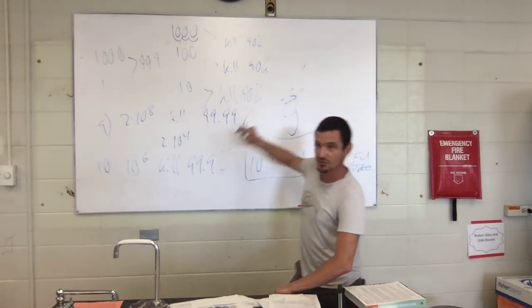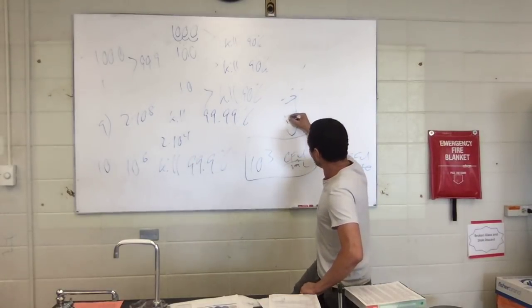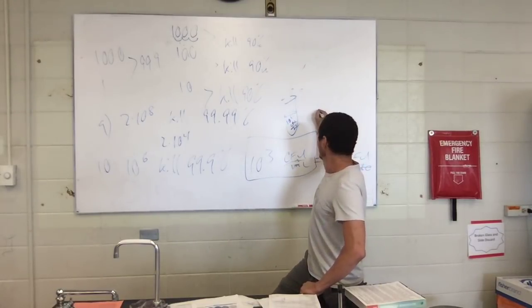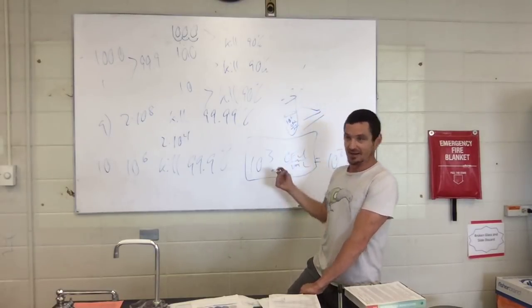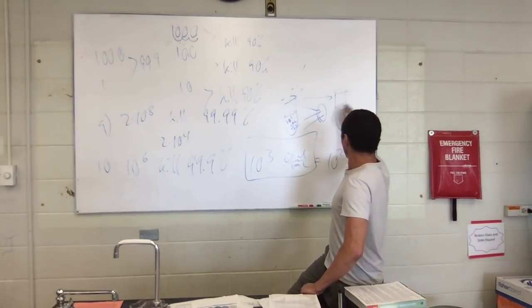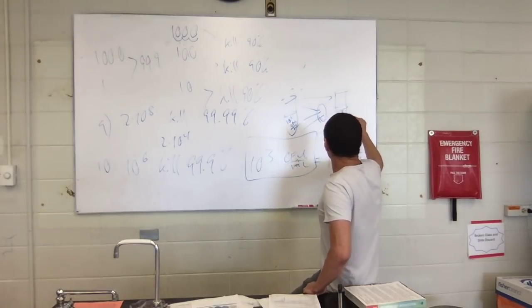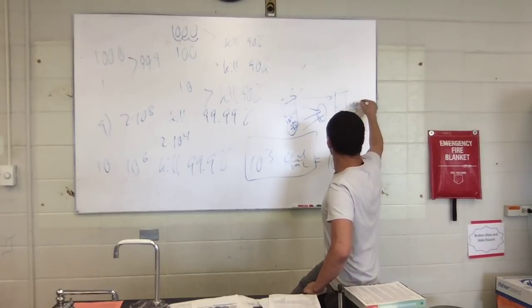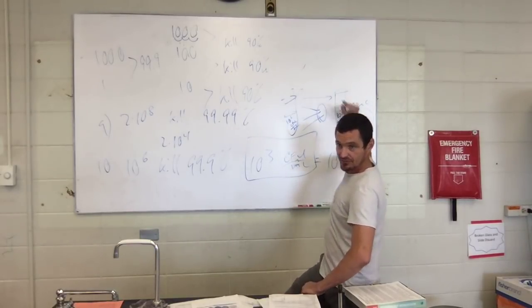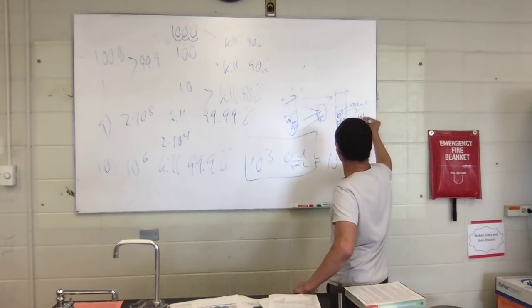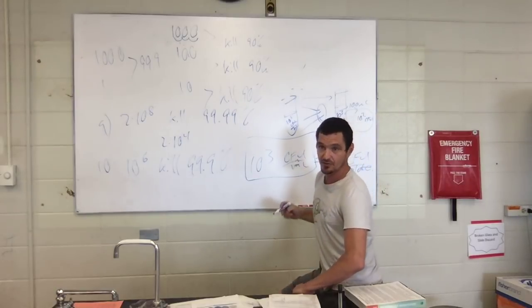Okay, so we first start with 10 to the 6th in the test tube. 10 to the 6th CFU per mil. And then we killed it, so I'm going to shine a light on it. This is the light shining here. Okay, and now we end up with the same test tube. Then it becomes 10 to the 3rd CFU per mil. And what we did then, according to the question, is we put 100 microliters, which is 1/10 of a milliliter, out of this tube onto this plate. And so then we would expect 10 to the 2nd CFU to grow.